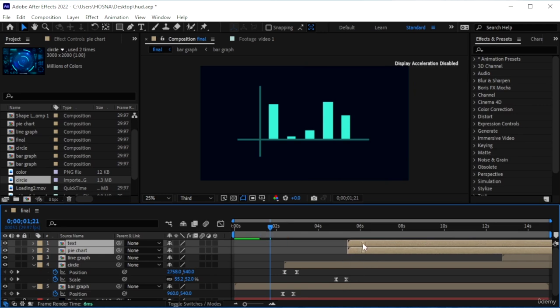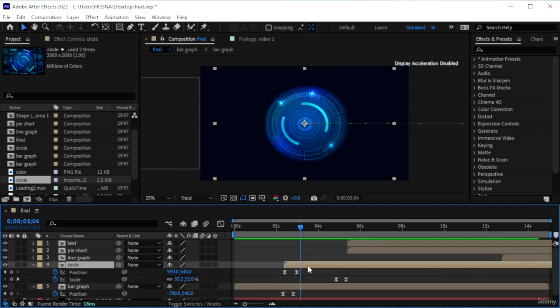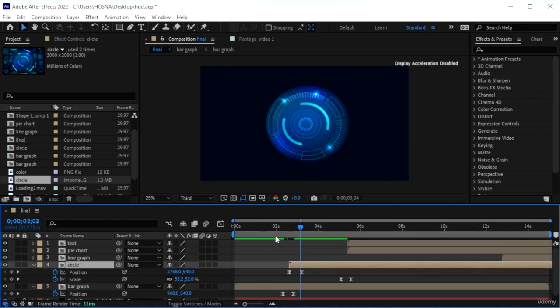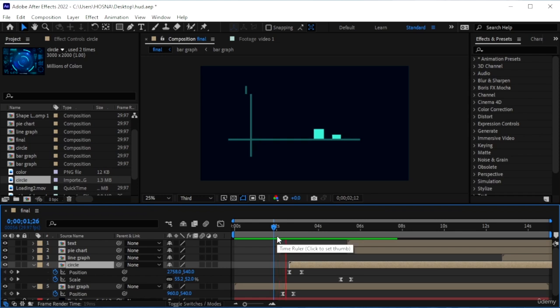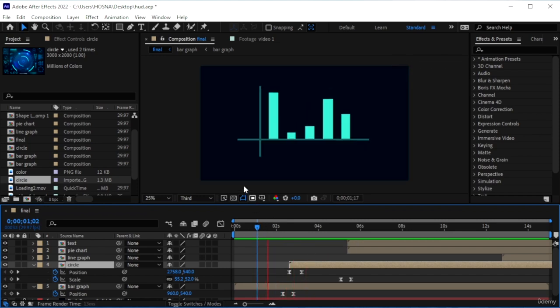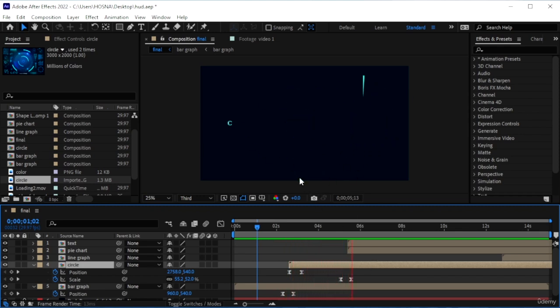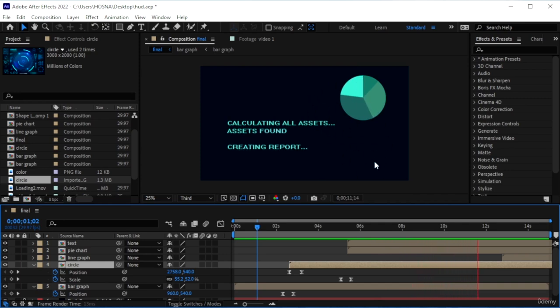So when this disappears, the text and pie chart shows up. Okay, that was a little too fast. We want the bar graph to be on its way. Play that again. Bar graph moves out. This guy comes, goes out. Calculating assets. Pie graph, and the pie chart in the back is just doing its thing.